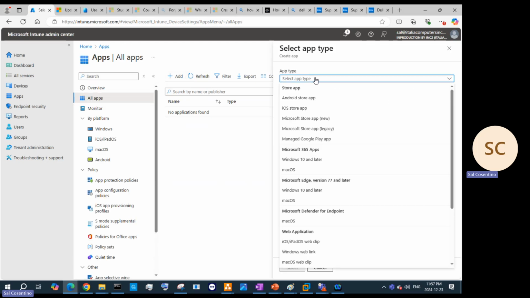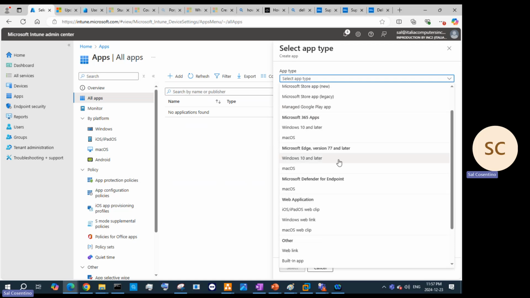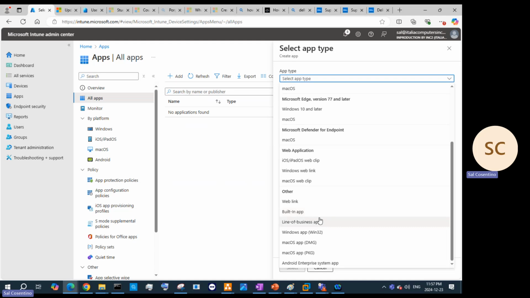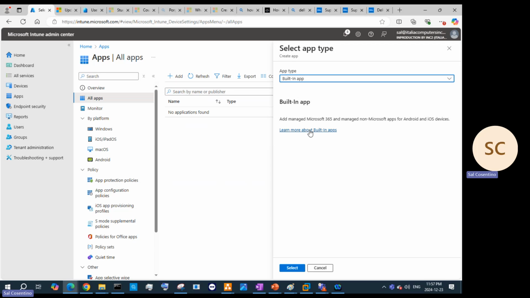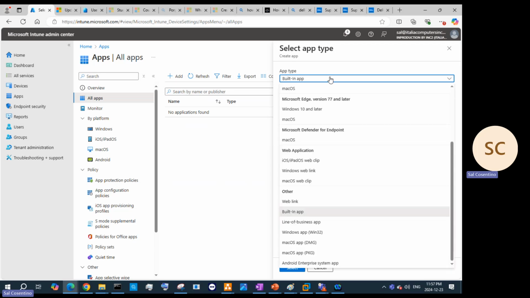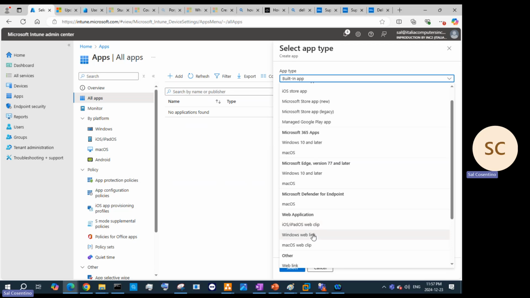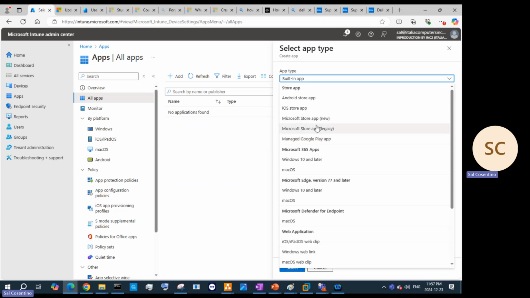I'm going to add, built-in app. No, you know what? It's an app, so we can add the calculator this way. So we're not going to enter the full path of the EXE.